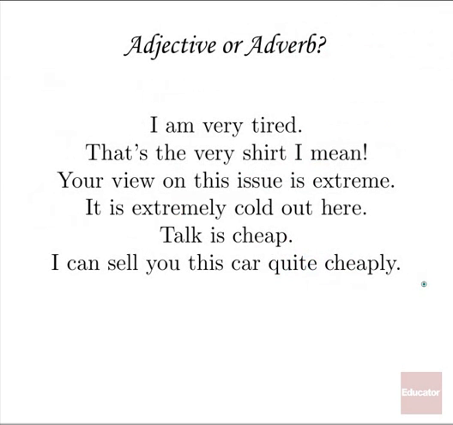All right, here we have some more paired sentences. In each pair, one sentence is using a particular word as an adjective, and the other sentence is using a particular word as an adverb. Take a look and see if you can tell the difference. I am very tired. That's the very shirt I mean. Your view on this issue is extreme. It is extremely cold out here. Talk is cheap. And I can sell you this car quite cheaply. Take a look, think about it, pause the video if you need to, and let's move on.